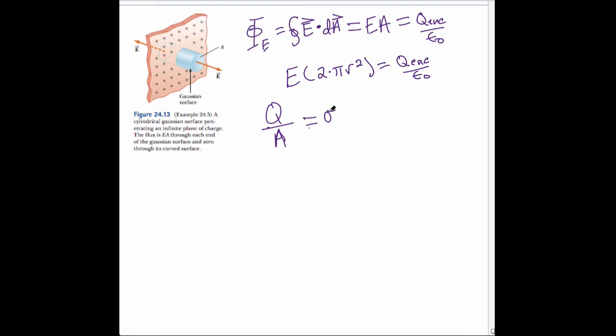So we're going to call that the surface density. Instead of the linear charge density or the volume charge density, we're going to call it the surface charge density. Lambda is what we use for linear charge density, rho is what we use for volume charge density, and sigma for the surface. Well, for this particular area of space that we're curious about, the charge enclosed, Q enclosed, divided by whatever area we've got.